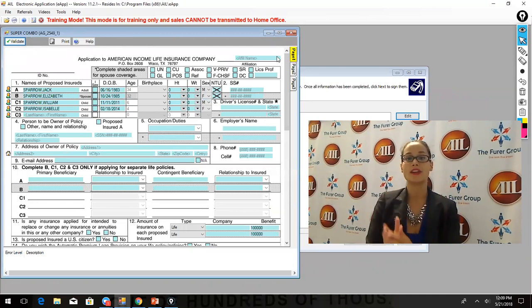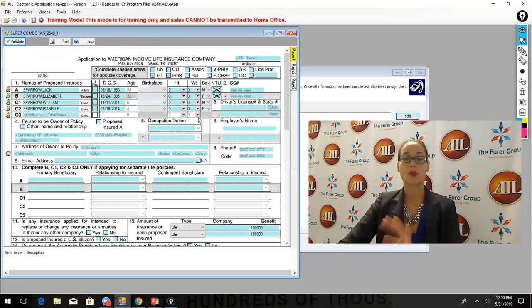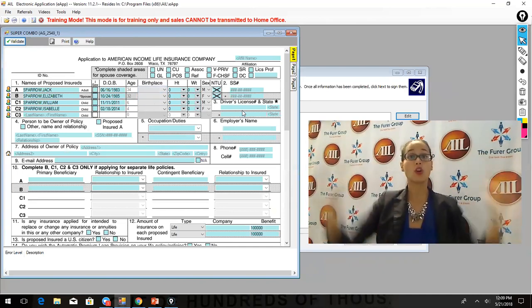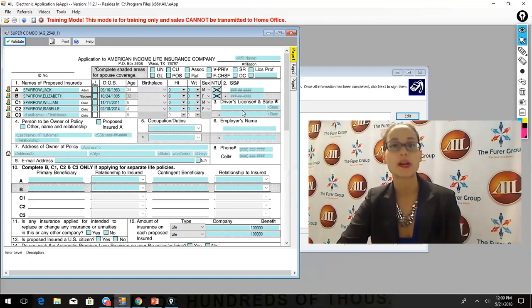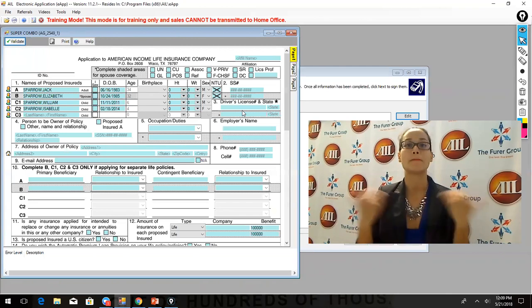By the way, when you're filling out the application, talk about anything but insurance. You're just asking them questions and they're answering. You're asking what's their birthplace, their height, their weight, their social, their driver's license. And in the midst of that, be building more rapport. As we're filling out the application, make it fun for them. We don't want their last experience of you to be asking them all these boring questions. We want their last experience to be exciting, to be happy.